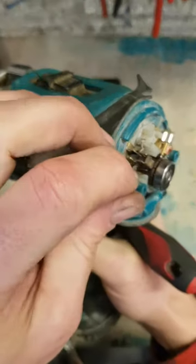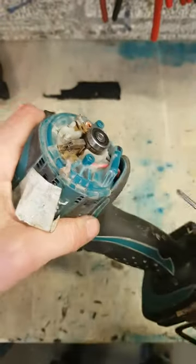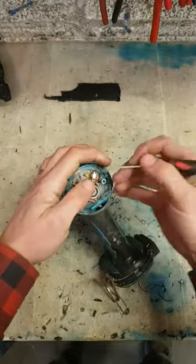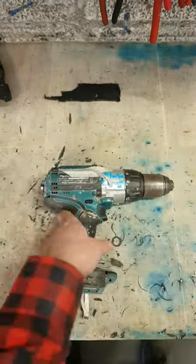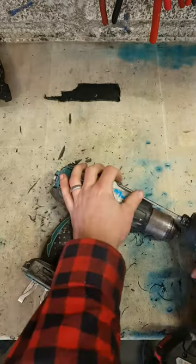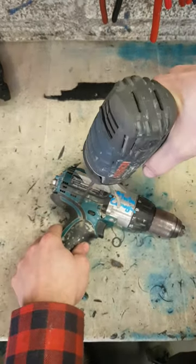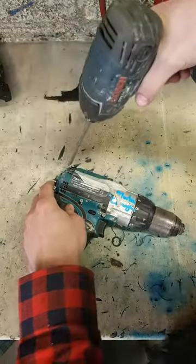Now, there's a burnt holder, melted there. Plus you can tell by the colour - that's overheated, burnt the brush and melted the holder. So that's a different problem. May have to change the holders or the brush - well, do have to change the holder and a new set of brushes.